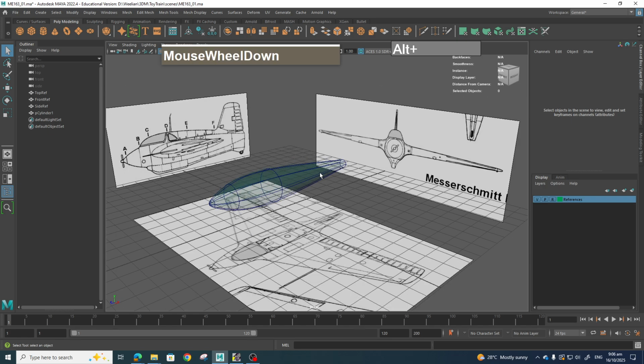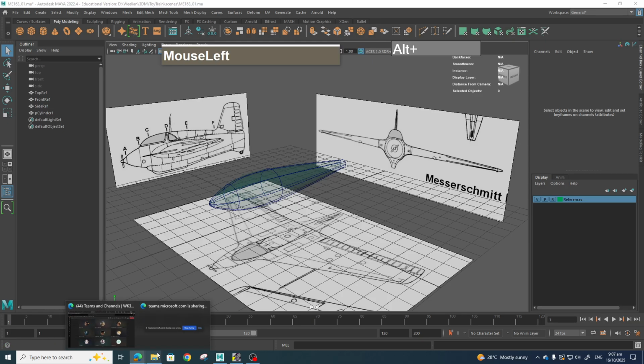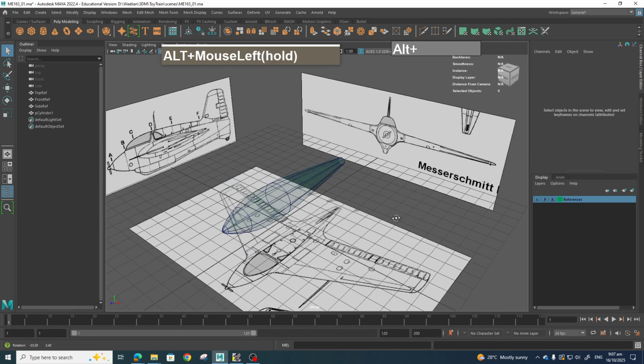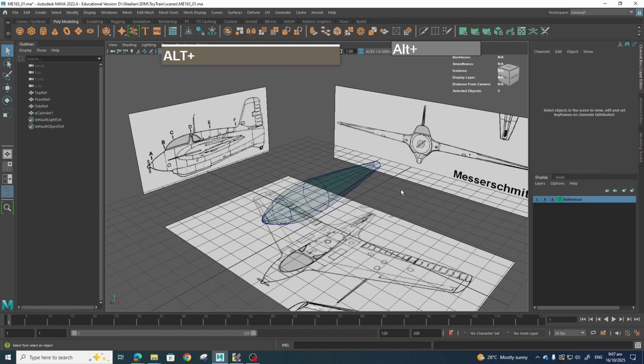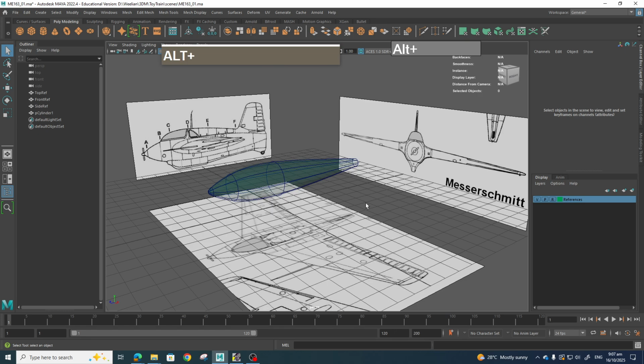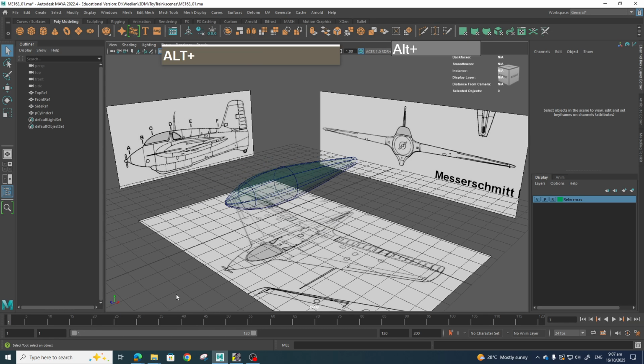Now, typically when we start to model anything, we should always do some research. Our research will involve collecting a lot of images about our target model. Is it possible to model something with just 3 drawings alone? Yes, you can. But if you do not understand the model itself, or you do not know what the model looks like from various different angles, it's always a good idea to find more images about this aircraft.